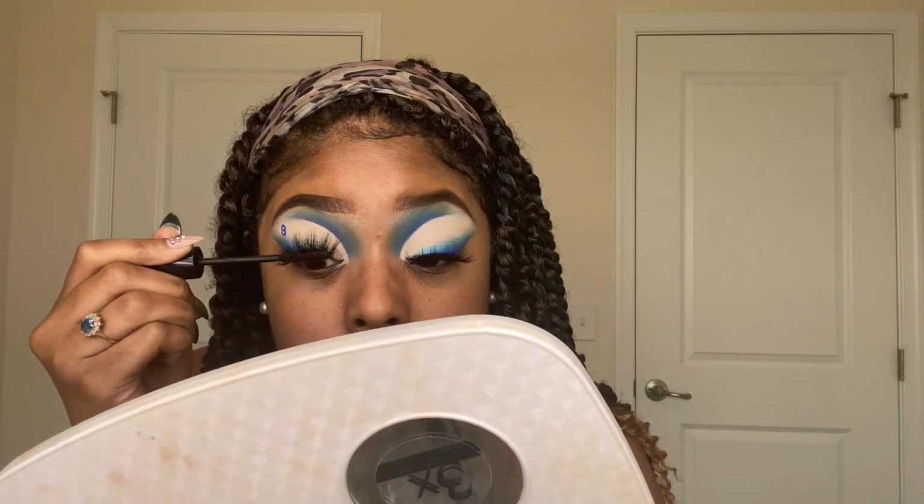So these are really, really beautiful. These are from ICU Lash Lounge. These are one of my favorite pair of lashes. And y'all are going to see why.